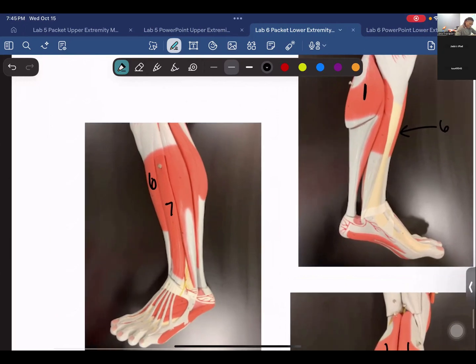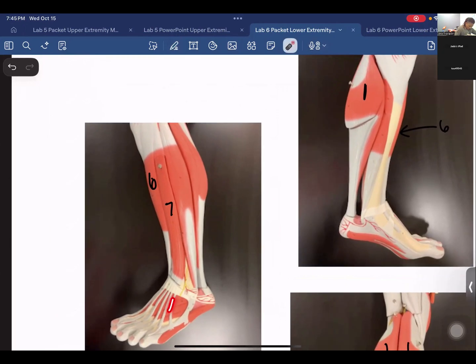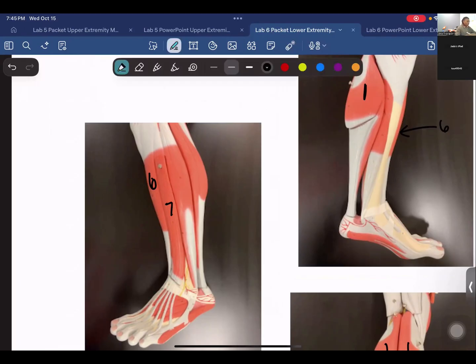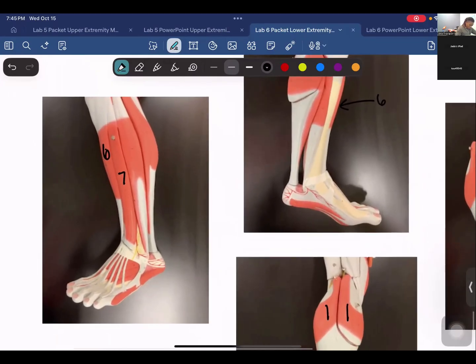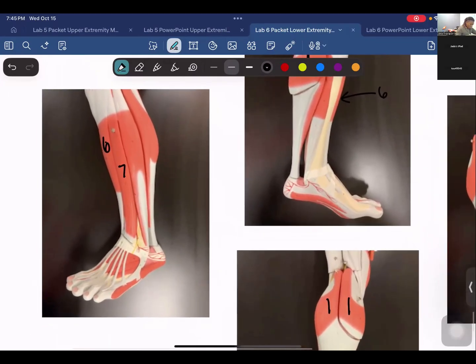You see how those tendons are coming off of that. See your digits. Number 8, you have your extensor hallucis longus. That's going to be underneath. Kind of hard to show you guys in this picture.